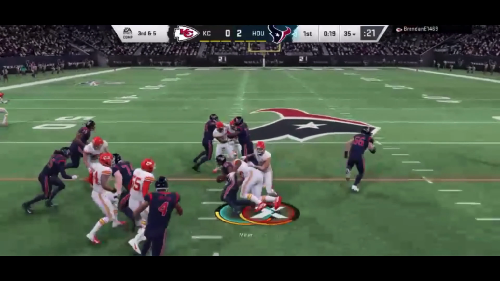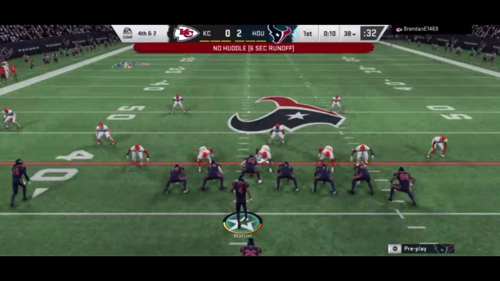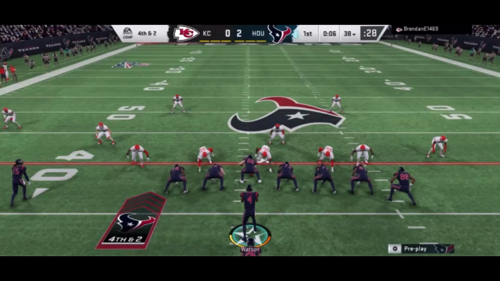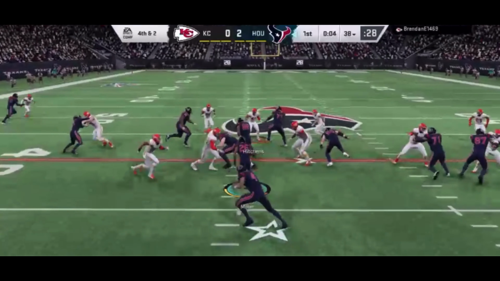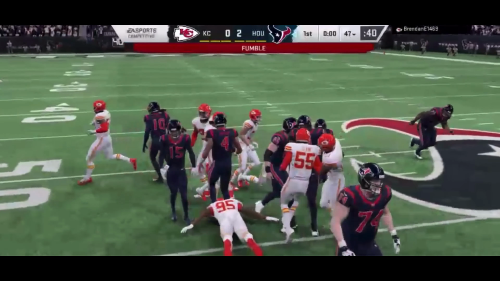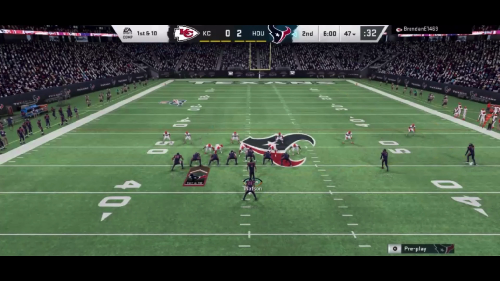On 3rd down, Miller. And this effort won't be enough as they rally up the stop a couple of yards short. Give him 3 yards there as that'll take us to 4th down. They'll run. It's Miller. And now Miller. Oh, he fumbles. Chris Jones took it. But a teammate comes along and scoops it up.